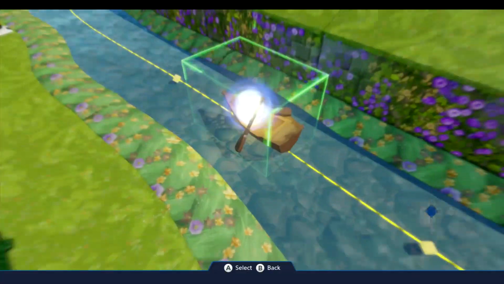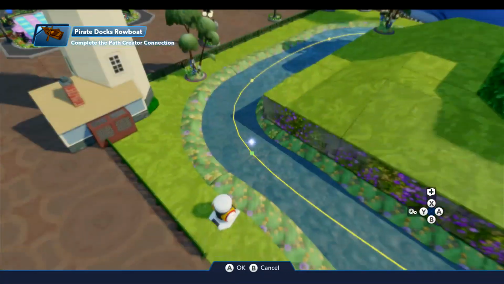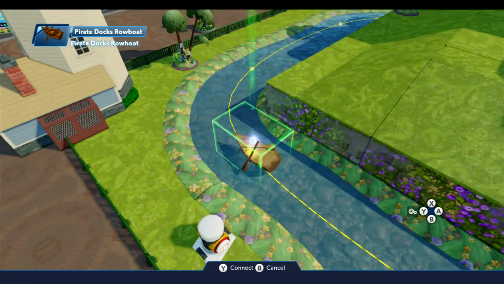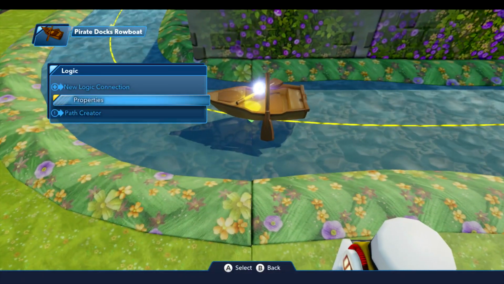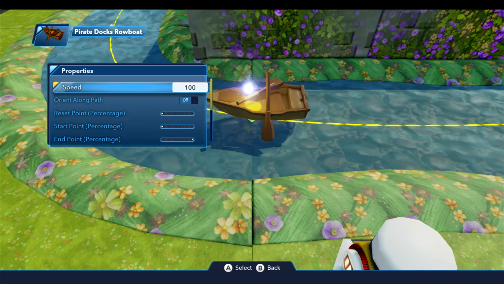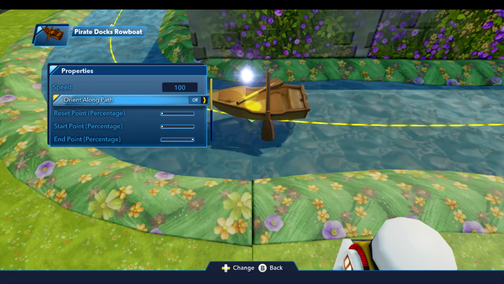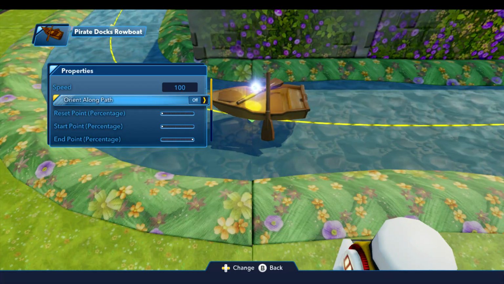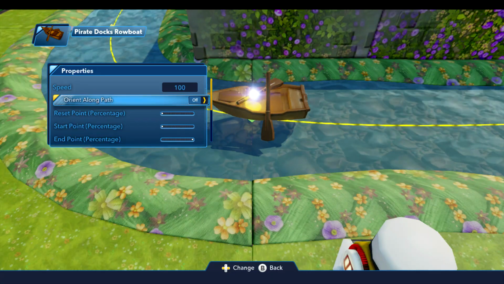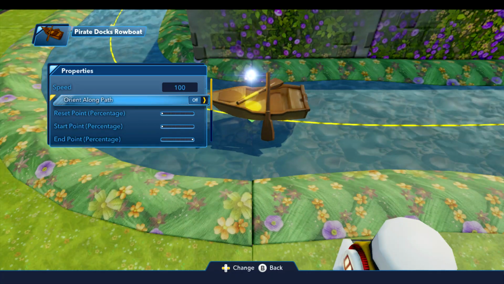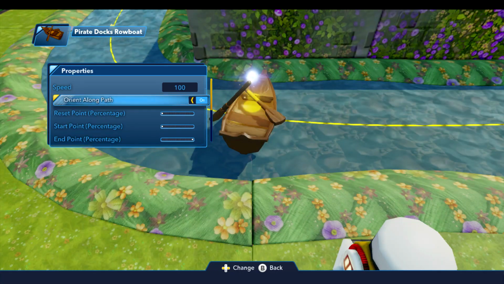And we'll go ahead and open the logic menu for that and do a new path connection. Connect that to our path. And then on the properties for this, under Toy Box Path, we'll leave the speed set at 100. We want to orient along the path. Right now, it looks like it's pointing the right way, but as soon as we go around that corner, it's going to be going sideways. So we have to turn this flag on, but when we do, you'll notice that goes to a weird angle.